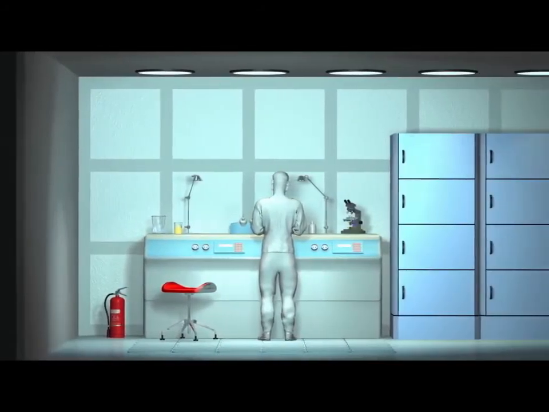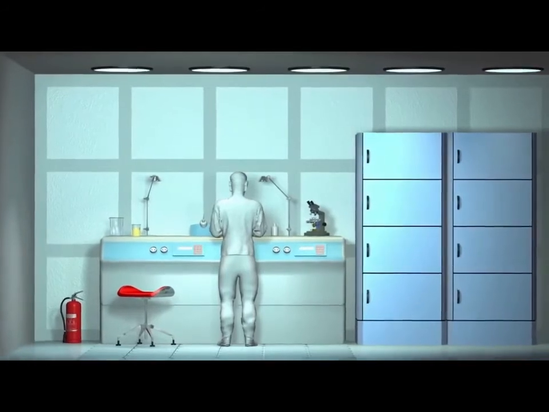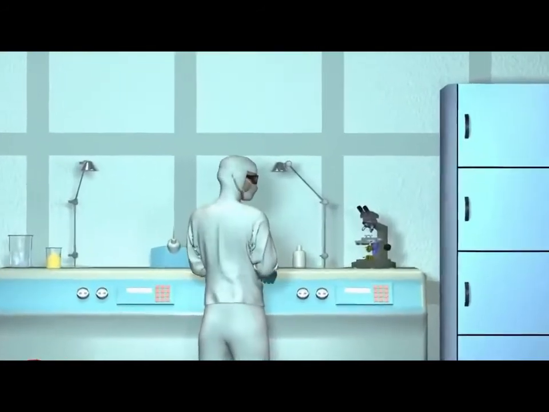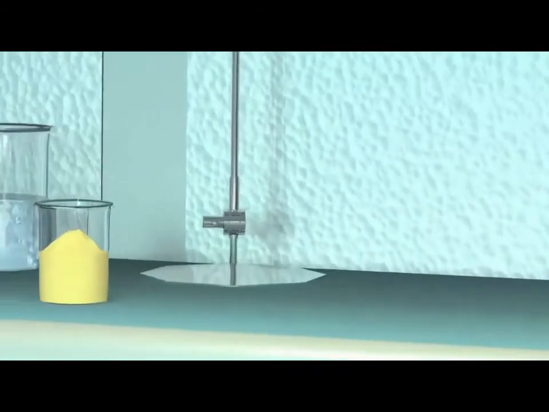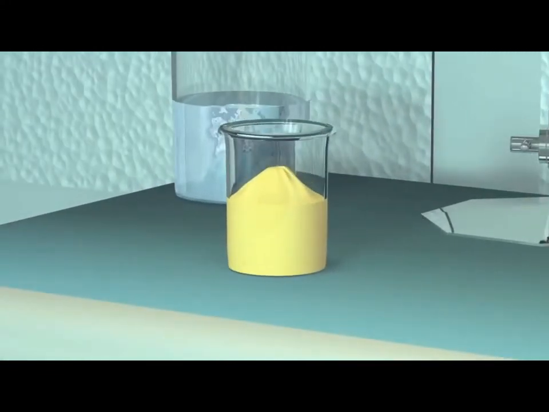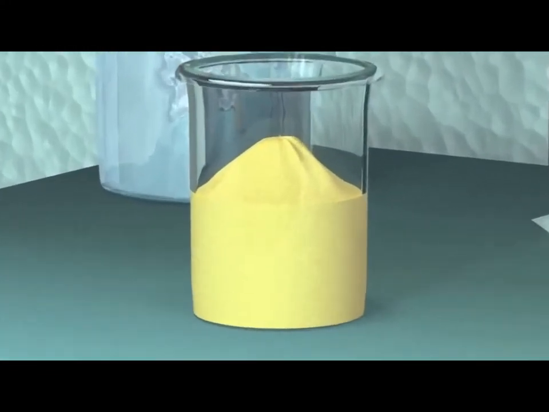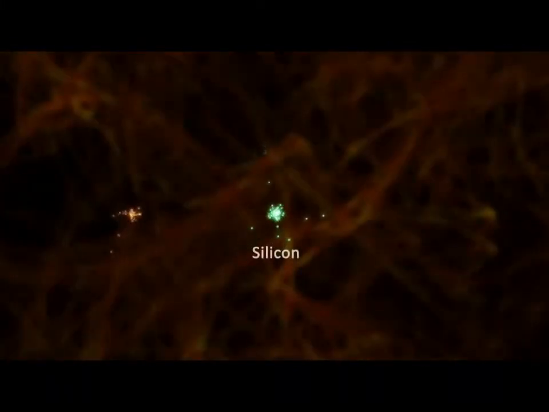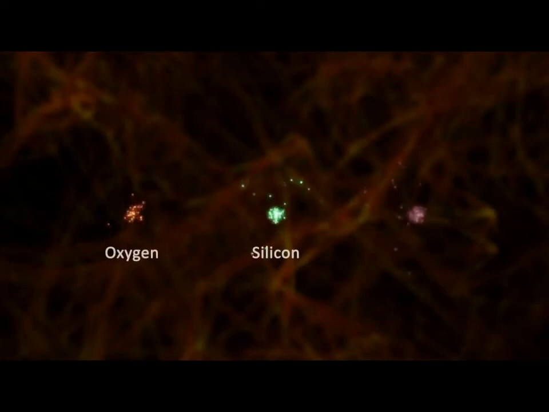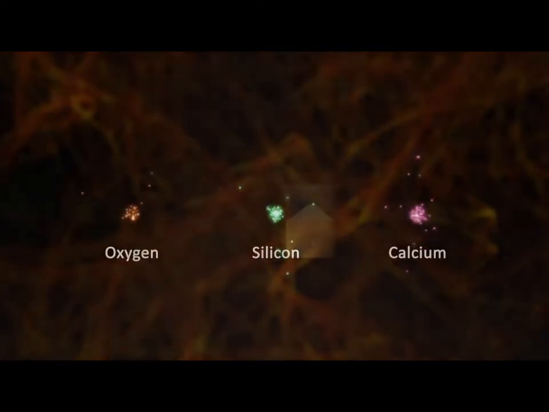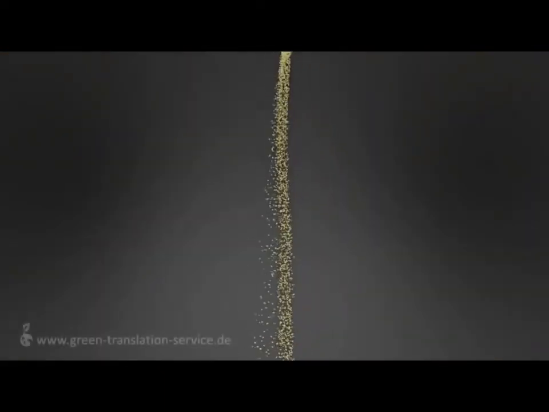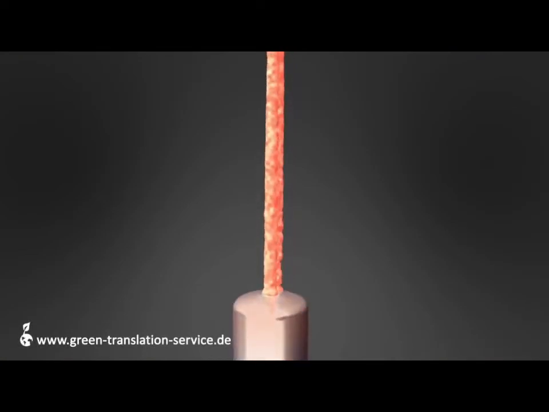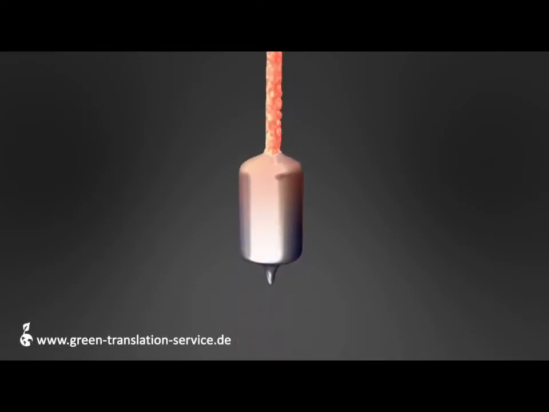Microprocessors. They have become indispensable in our modern world and can only be produced in clean rooms under the most stringent of conditions. Sand is the basis for most microprocessors, which has a high silicon content, but also contains other elements such as oxygen and calcium. Through heating and other processes, silicon is extracted from sand and cast into blocks. Such a block has a high level of purity and is called ingot.